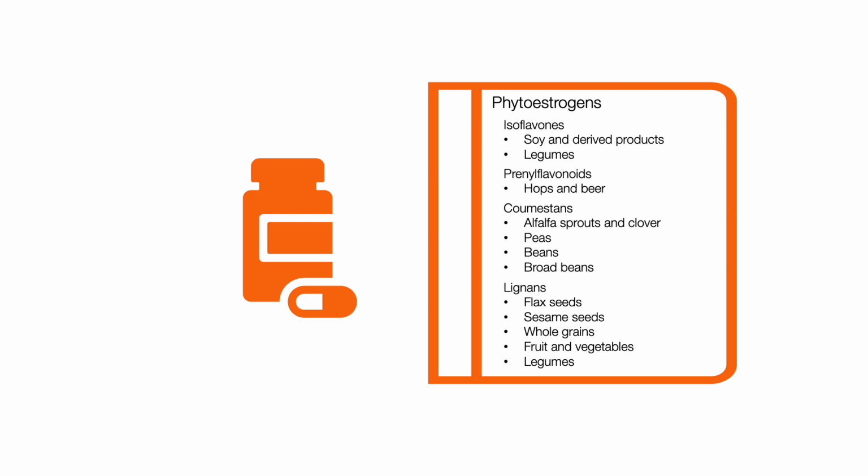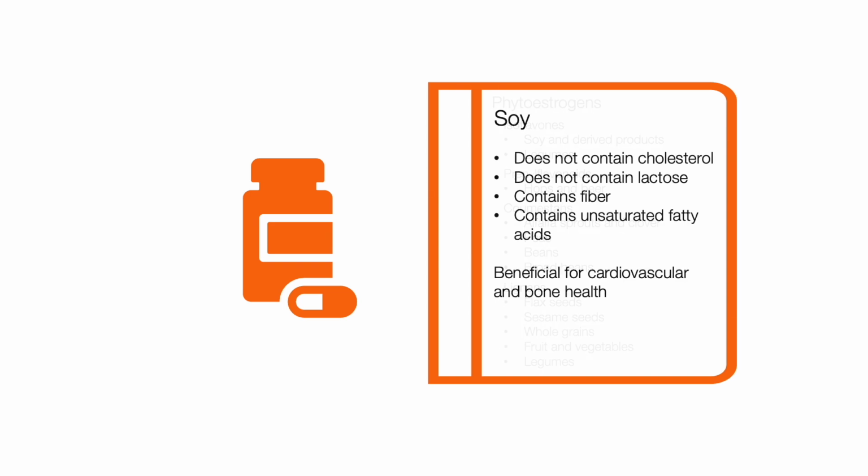However, excessive consumption of foods that contain phytoestrogens could be harmful. One of the most consumed foods that contain phytoestrogens are soybeans. Soy, like the rest of phytoestrogens, is considered a healthy food because it does not contain cholesterol, does not contain lactose, contains fiber, and contains unsaturated fatty acids. However, excessive soy consumption can be harmful in certain women.